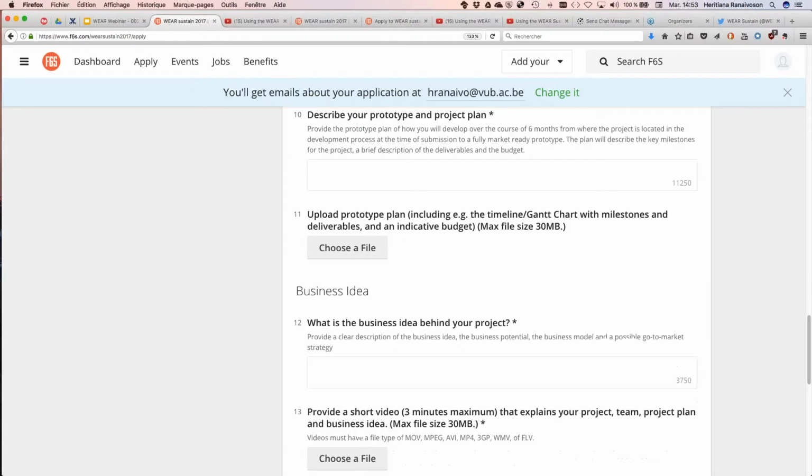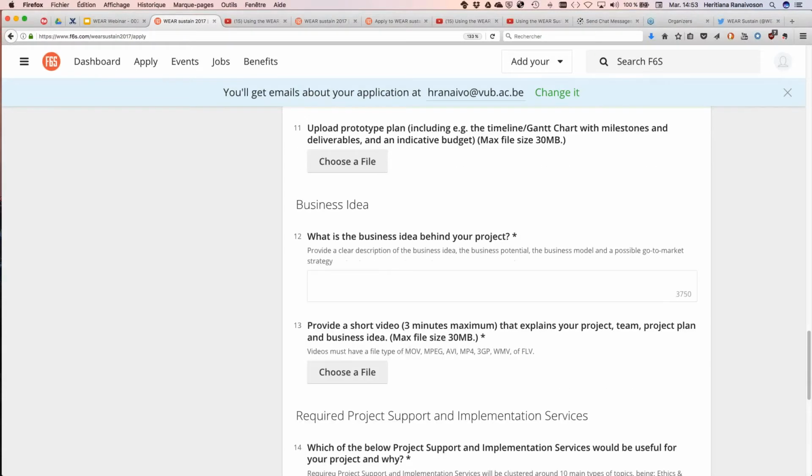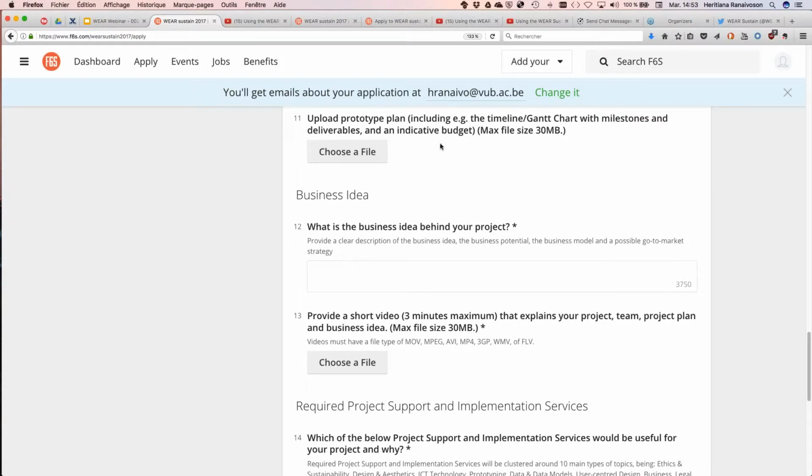So be confident that you know what you want to do. You can then, if needed, upload a prototype plan. It's especially useful because there you can usually put a clearer timeline, and also, I don't know, a table with the budget.